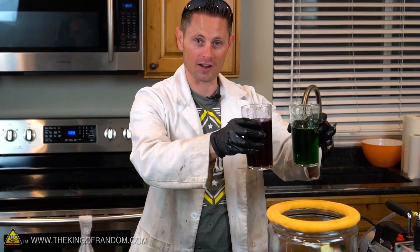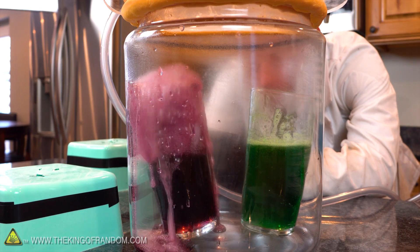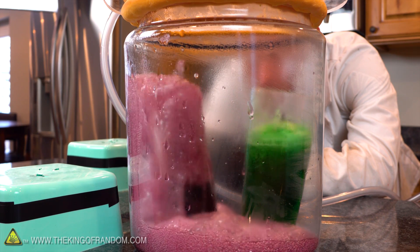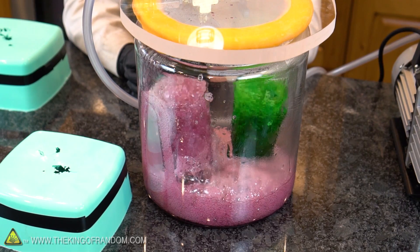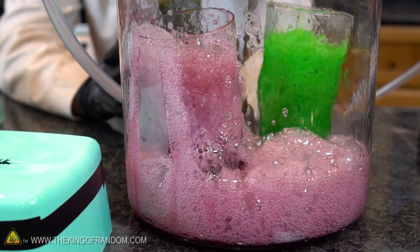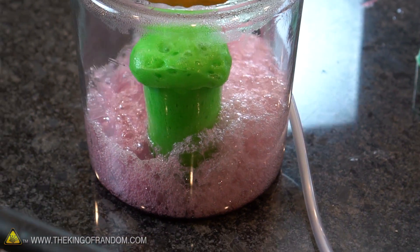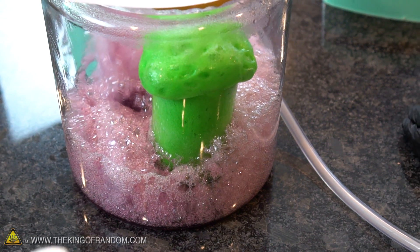Two more glasses — these are our full ones, just came out of the microwave for another 10 seconds. Let's put them in the vacuum chamber and see how they react. Wow, that is making a royal mess — the purple is everywhere. It's completely covered the bottom of the vacuum chamber. The green's going crazy but it's not frothing like the purple is. The purple is just spewing stuff everywhere, but the green — all the bubbles are being extracted out and that's looking really, really good. The purple — I think we lost half of our mixture all over the place. There's foam everywhere, it's like a purple bubble bath. I can't waste the green or it's gonna cause big problems later on.